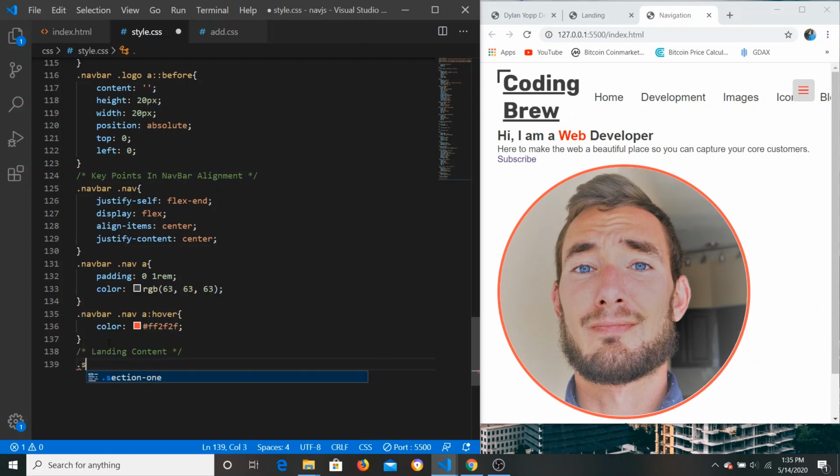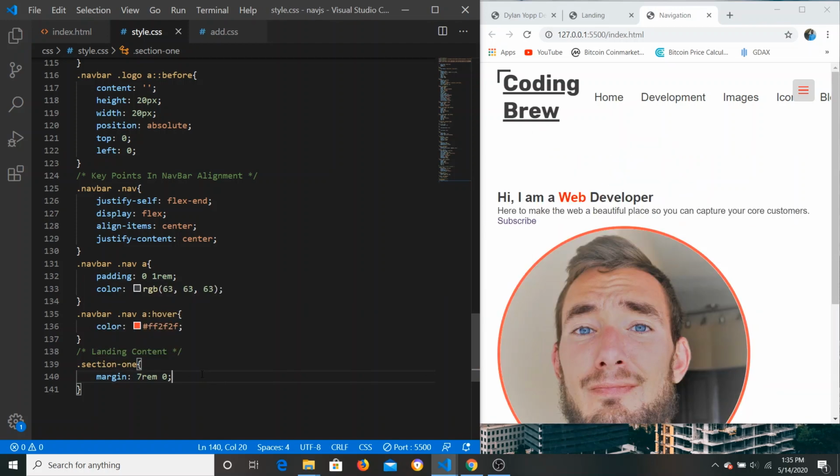And we're going to start off with section 1. And we're going to have a margin of 7 rem and 0. This is going to give us some space between the navigation and our landing page content. So I'm going to copy this section 1 here, and then call the container.